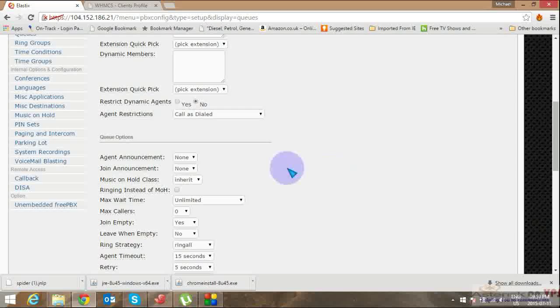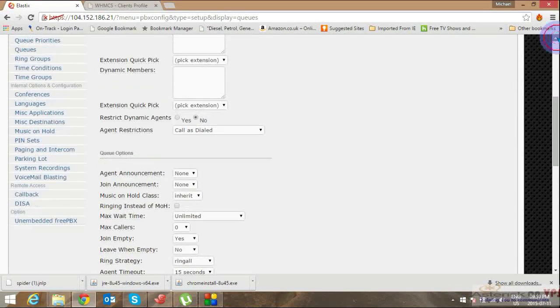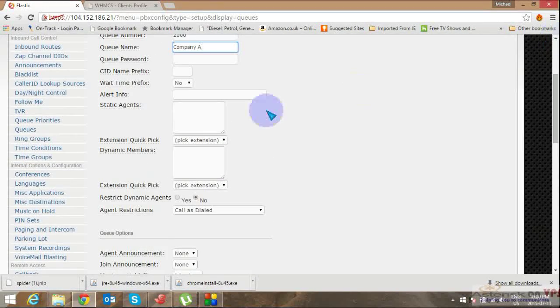Here you can select your agents. If they are static agents, meaning they have hardwired phones, maybe landlines in the office, they are not dynamic, you can actually put them here. Select from your extensions. If you have dynamic extensions, you can also put them here.